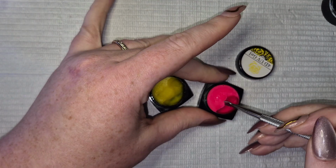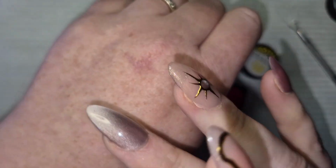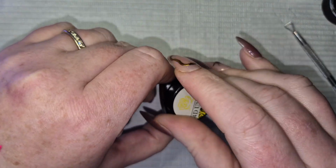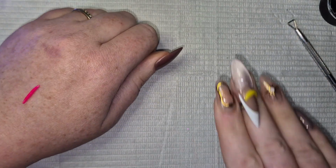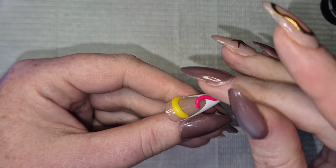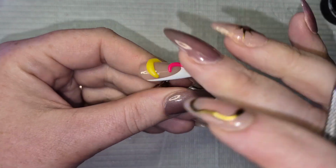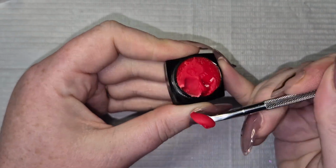Do the exact same thing with the pink one. I did a little bit thinner and a little bit longer, and the pink one is going on the same nail as well, but at a different angle, different position. Whilst I was making the pink part, the yellow one was in the lamp, just having a quick flash cure, and once the pink one is on, it's going to go in for a full cure anyway. So we haven't finished with those ones.